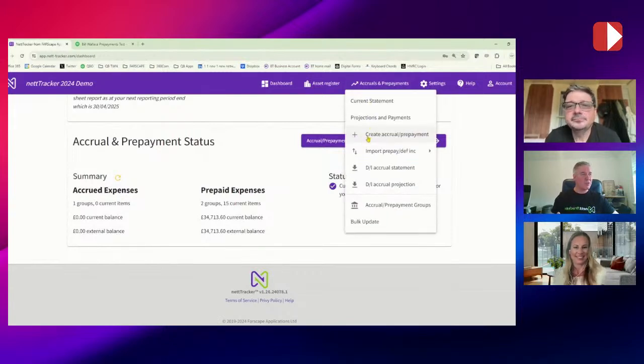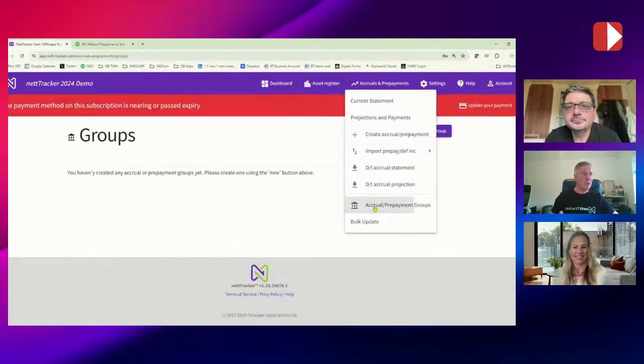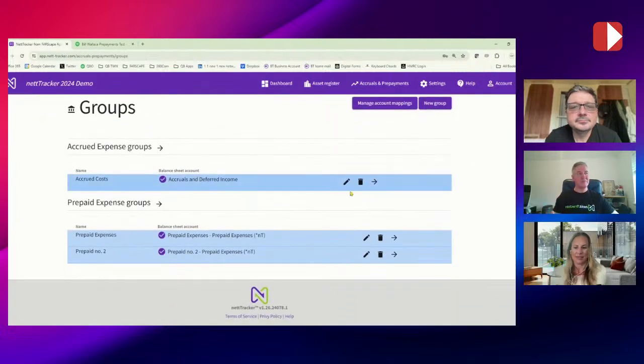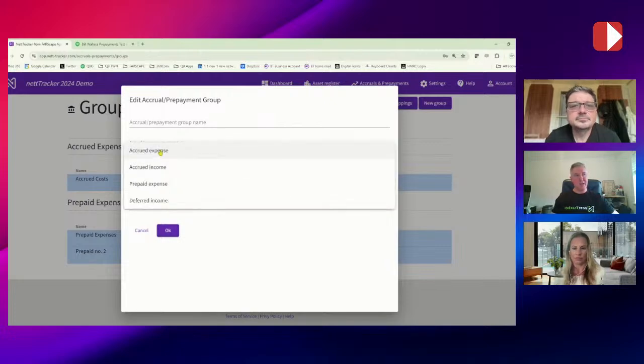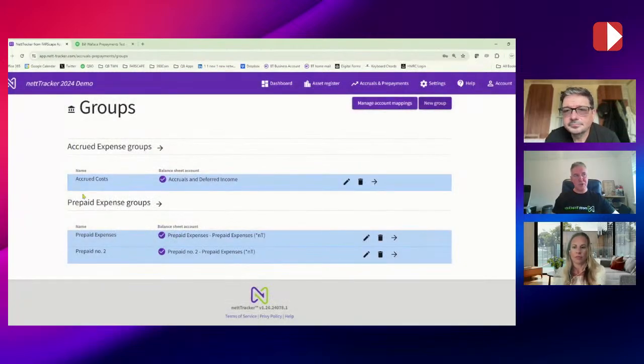If I were to look at my accrual and prepayment groups, here I've got accrued expenses and prepaid, and if I were creating additional groups, these are my types basically: accrued expenses, accrued income, prepaid expenses, and deferred income. I've just got 2 types within here at the moment, and you can have multiple items or types within your group.